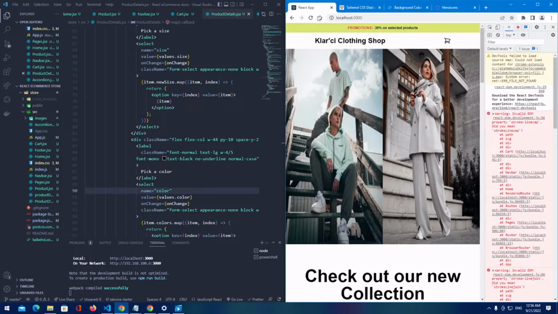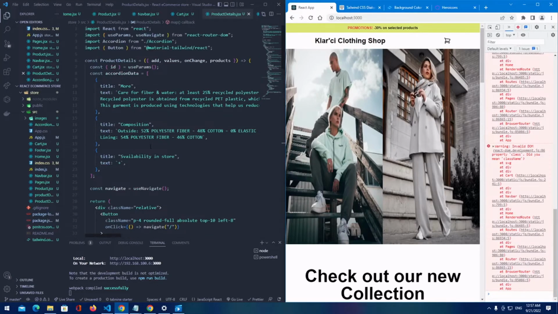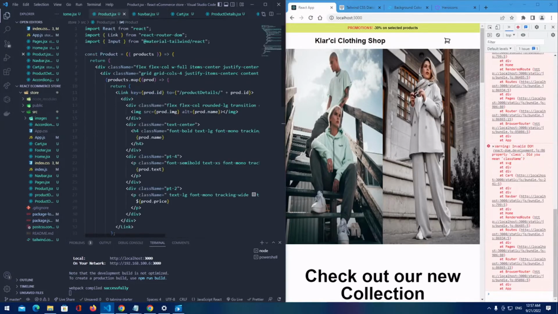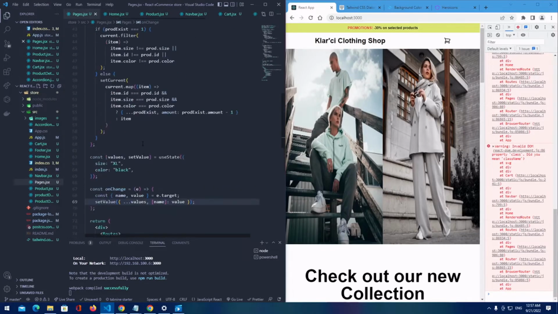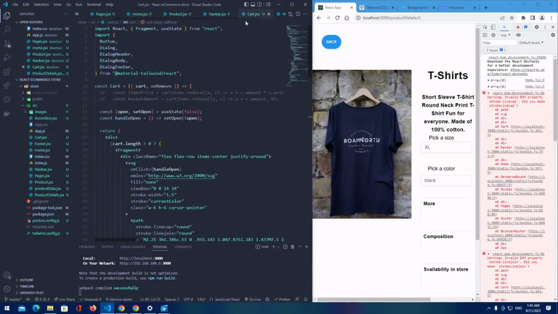Let's see what is going with this adding to cart. Why is that making us a problem? So, pages. Okay, I was debugging the reducer, like we had a problem here inside our cart. The reducer is not a function.